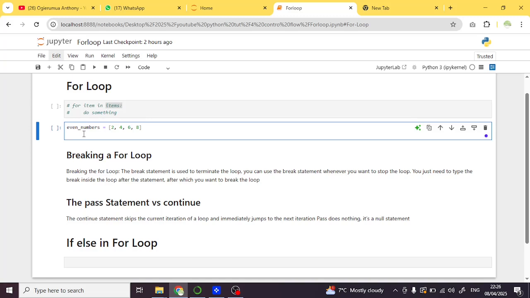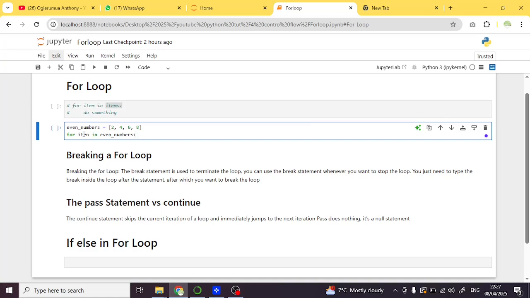So going back to the structure, you say for, let's say item, in the name of the list, even_numbers. Then you introduce the colon.